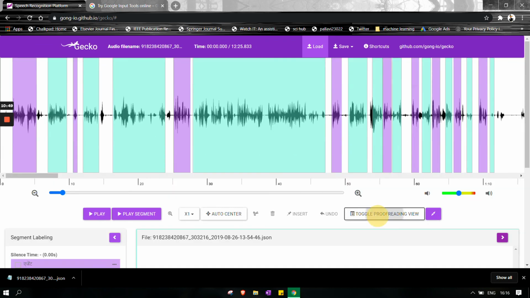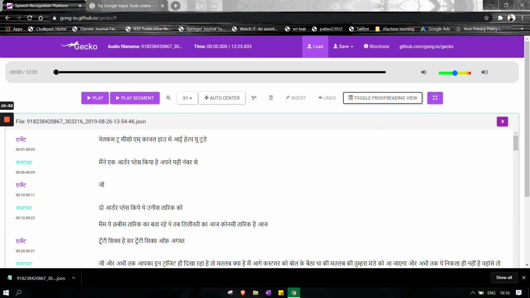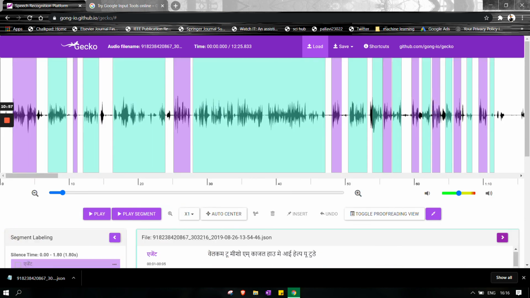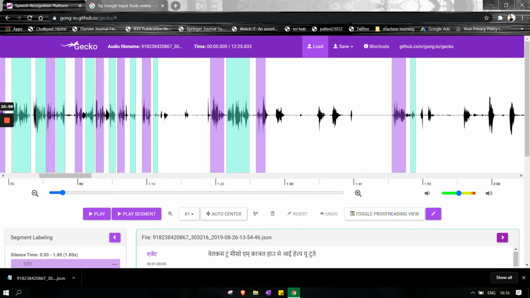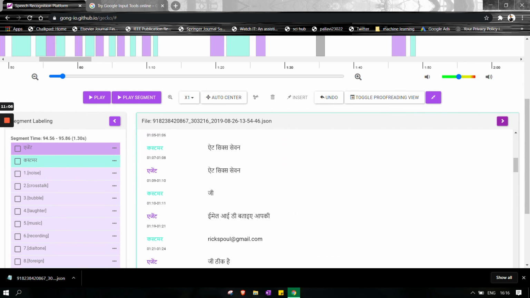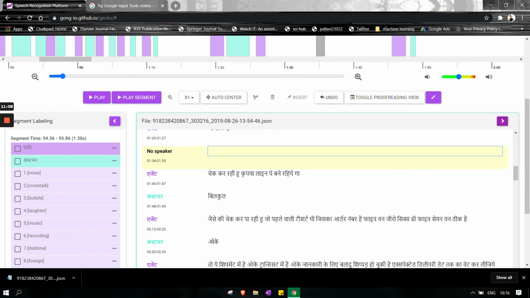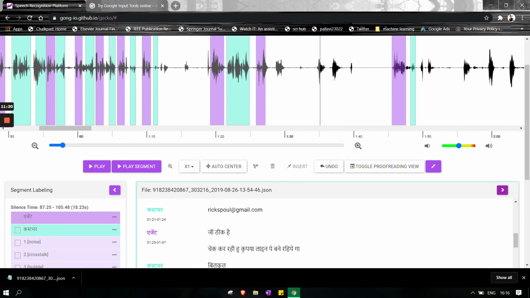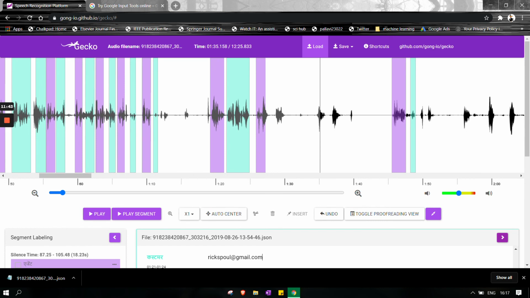Click on toggle and you will see all the data. Okay. Expand it. So you can come again and redo that. Let's just select this. Okay. And you will see an empty segment. See, this is an empty segment here. Okay. And if you think this is the wrong segment that you have tagged, just delete it. No worries. So that's all. You have to keep all these things in mind. Okay.